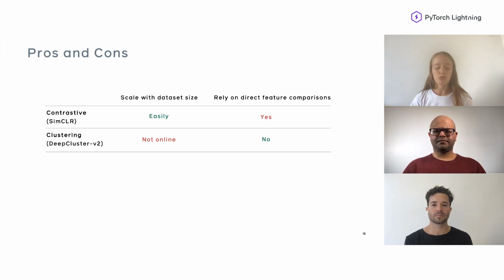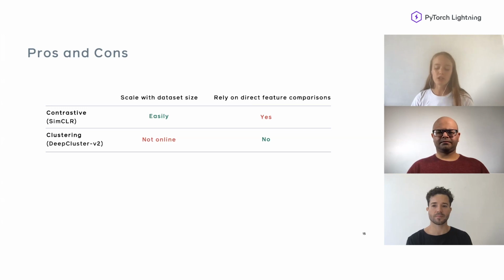For example, for very large scale training, so billion scale training, Facebook scale training, you typically do only one pass on the dataset. And so you don't do several epochs, but each image is only seen once. So you have an unlimited amount of data. And a method like DeepCluster-v2 cannot work because it requires several passes on the dataset in order to update the cluster assignment and the centroids.